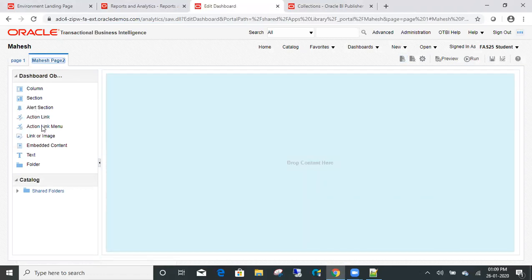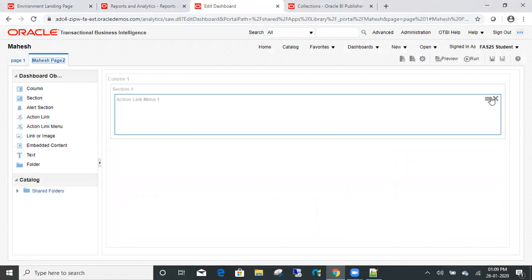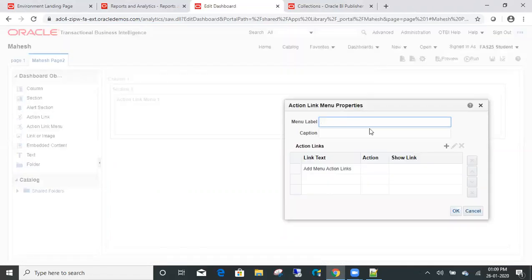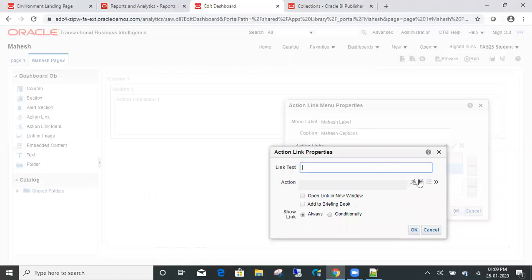Instead of an action link, I'm choosing an action menu link. I'm checking the properties now. The label name I'm giving is Magesh label, with Magesh captions. Then here I'm invoking it. I'm just giving it as report 1. What action am I taking?